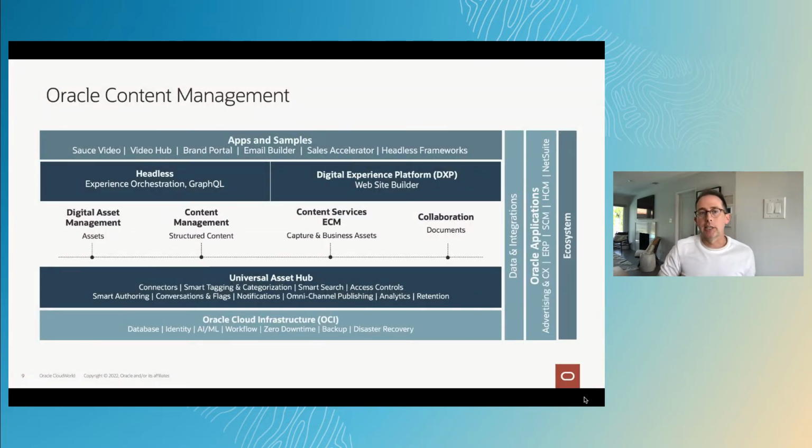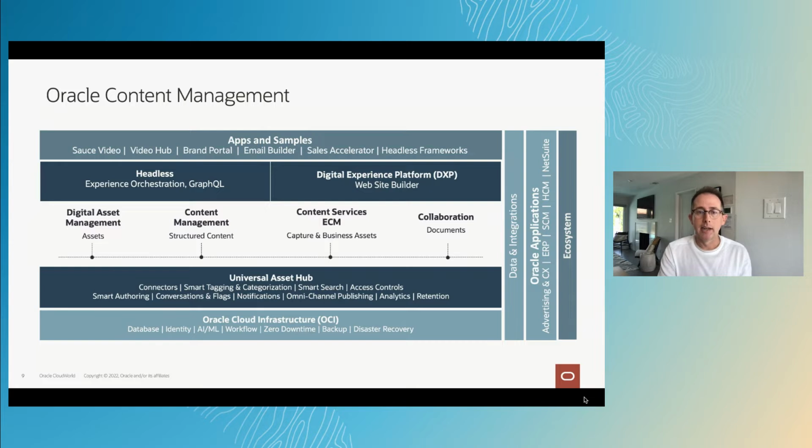And that overall strategy has created Oracle Content Management, which is our modern cloud-native offering that you deploy as software as a service to manage all types of content, right? So this is the architecture, if you will, that you're seeing on the screen right now. And if we look at this, starting really from the bottom up, as I mentioned, this is a modern cloud-native application. It's deployed on Oracle Cloud Infrastructure. You don't have to worry about managing it. We take care of delivering all of the updates. We do rollouts every 2 weeks with zero downtime.